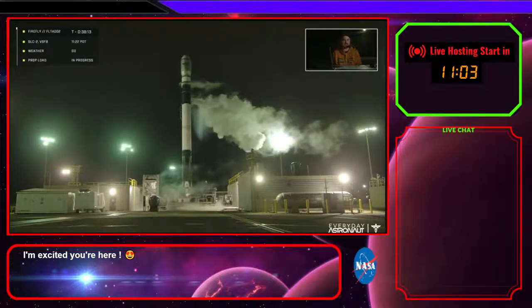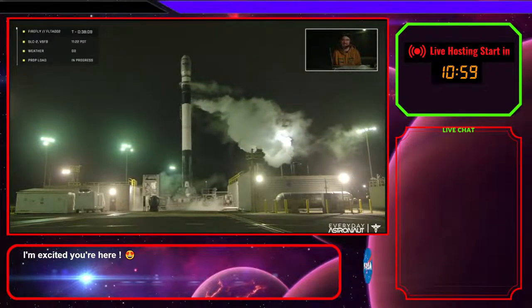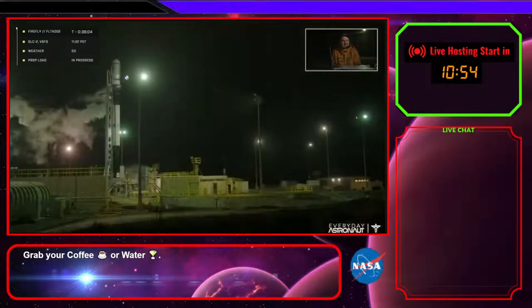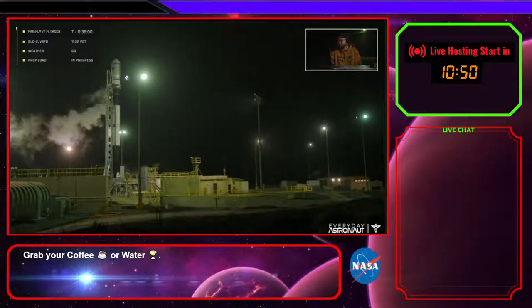It's definitely one of those milestones. It means progress, but for me, I never saw Delta IV Heavy from here. I really wish it would have timed out that I was here when it launched, but here we are.